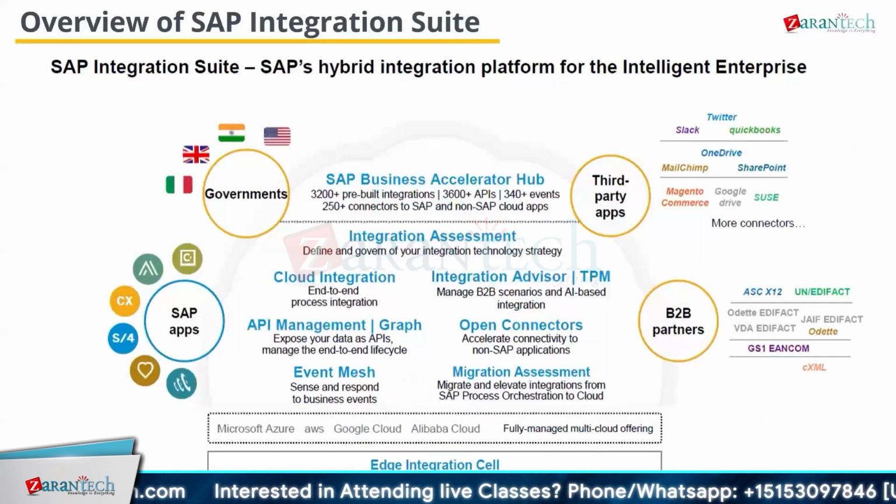One of the primary objectives or advantages of using the integration suite is that it can be connected to the government bodies. You can connect to third-party apps. For example, using your SAP system or a cloud platform, you can get connected to ServiceNow. I'll show you how, practically. And you can get connected to business partners. For example, if you need to send a sales quote or a quote for anything, you can use it if you have B2B connectivity.